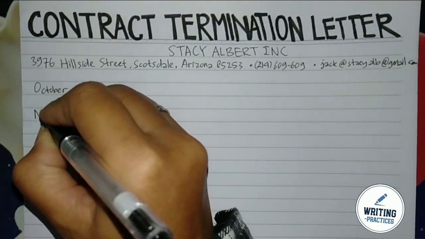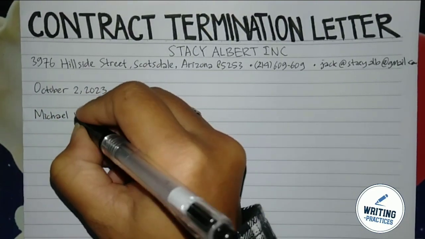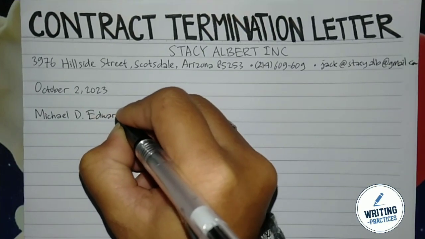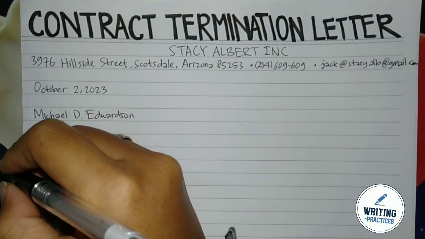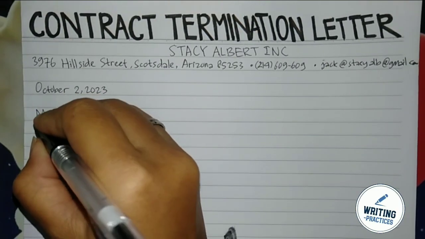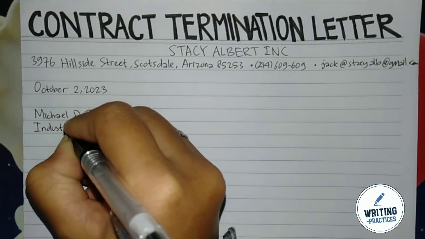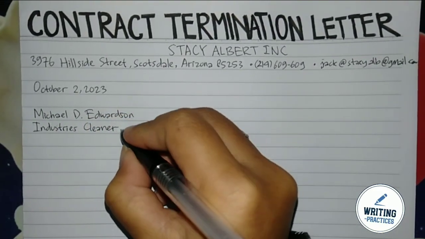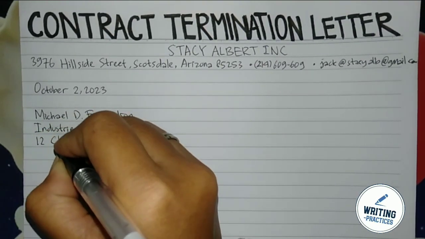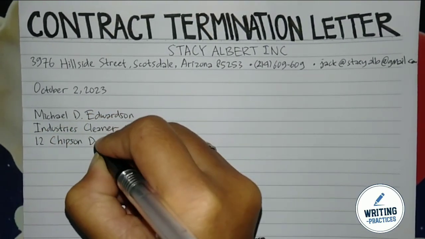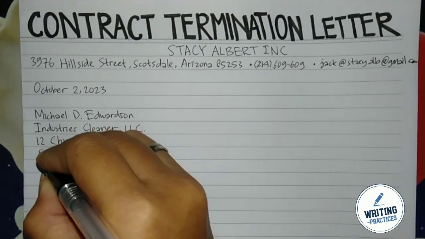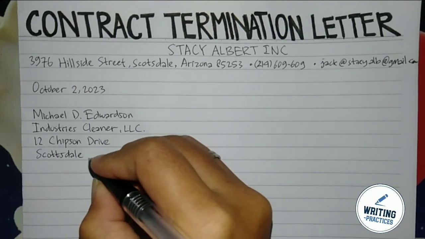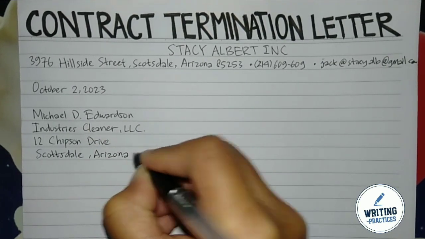After that, write the information about the recipient. Yes, you must write their full name. Under it, write the occupation in the company or just straight mention the company name. And then, write the address of the company. Once again, when you write the address, don't forget to mention the number, street name, city, state and zip code.